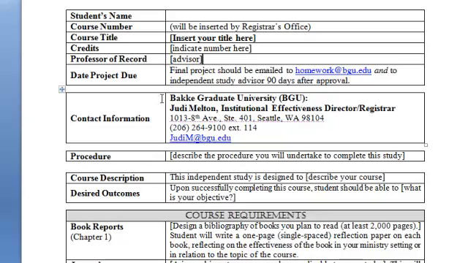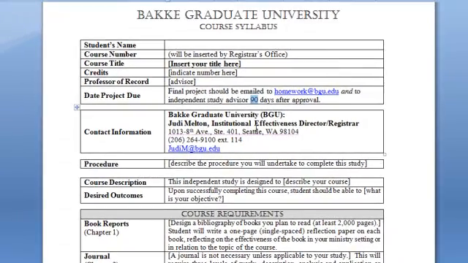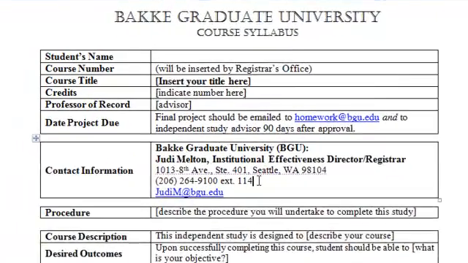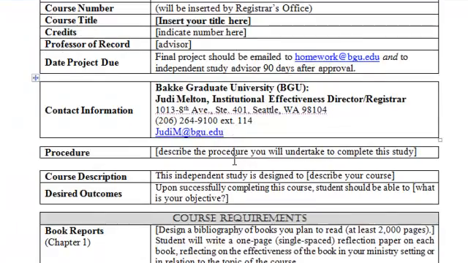Then, project due date is 90 days from the date that the Academic Affairs Committee approves your proposal. Now, if you want a specific date, go ahead and put the specific dates that you want to have the 90 days begin and end. Submit it to me at bgu.edu.